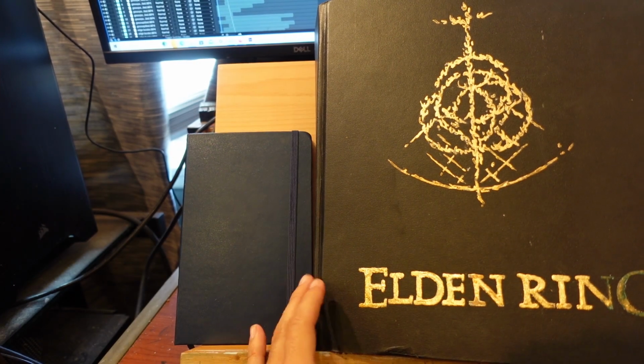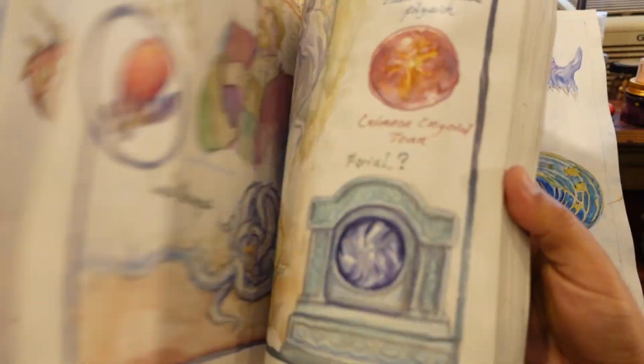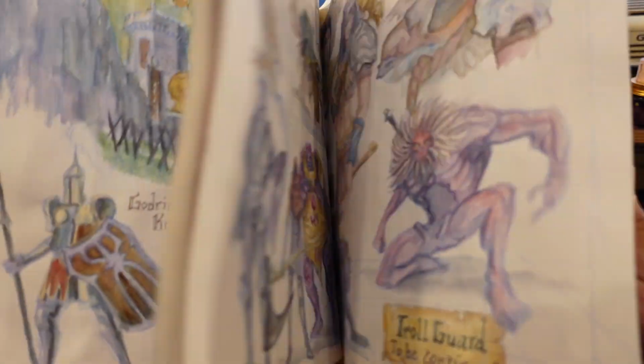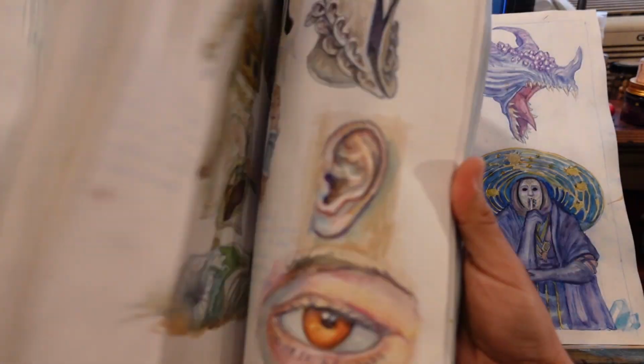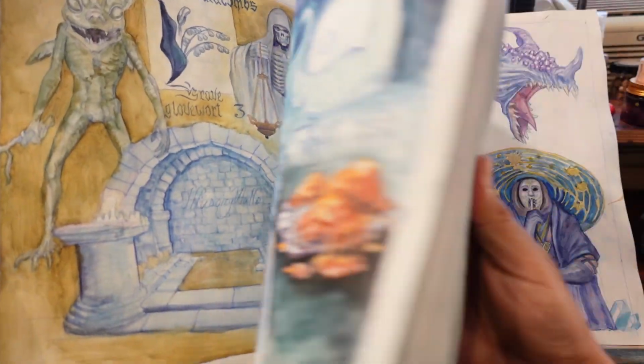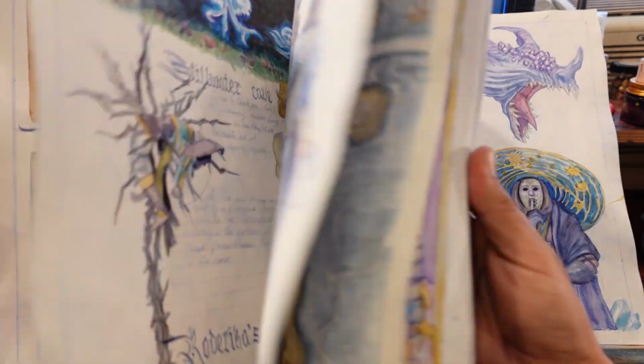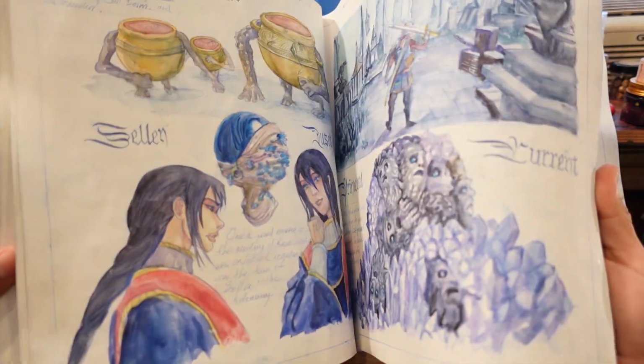Hello, I'm Marty, and about 2 years ago, I started a journal documenting my time in the Lands Between. The journal quickly escalated into an unhealthy obsession. At some point, I was diagnosed with a rare medical condition known as Elden obsessionitis. I now lovingly refer to this journal as my Tarnished Elden Bibble.